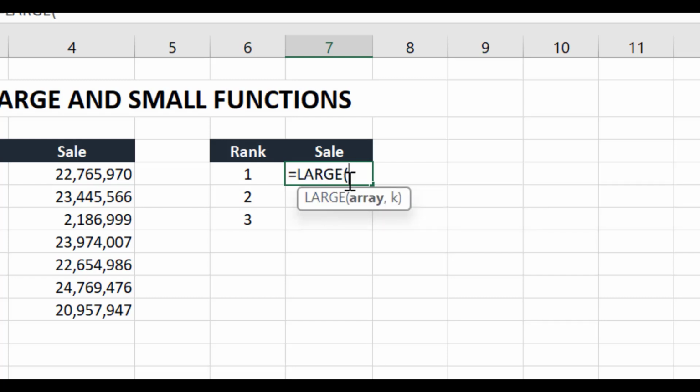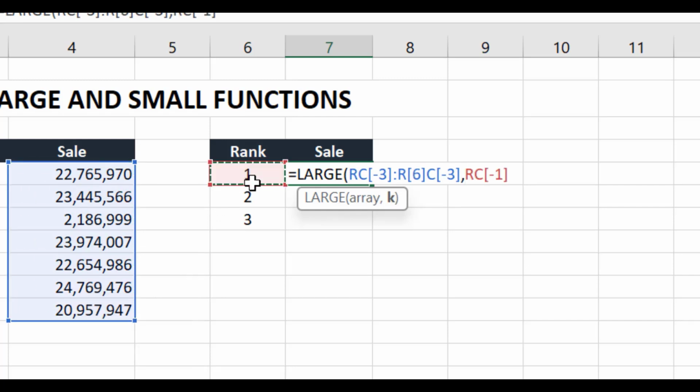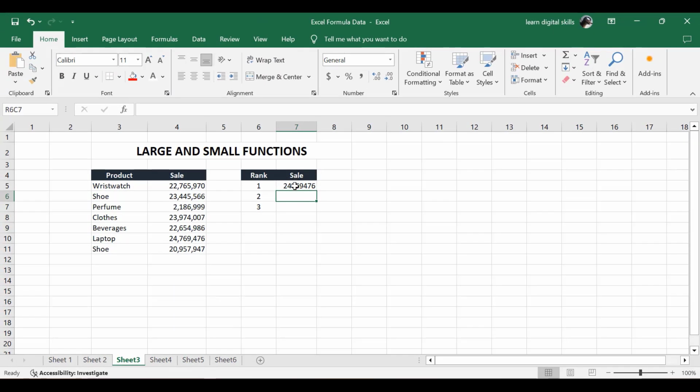Good. Then after doing this, you highlight all this part down, you put in your comma, and then you highlight all of this, then you hit your enter. Good. Now we're having this. So we did the large. So this is actually the largest. Now, if we check it here, you see this? This is it here. So if you want to get the second and the third one, you just come right here, click and drag it down. Now, this is how you rank them. This is the highest, then this is the next, followed by this. So this is how you can actually go for the large.